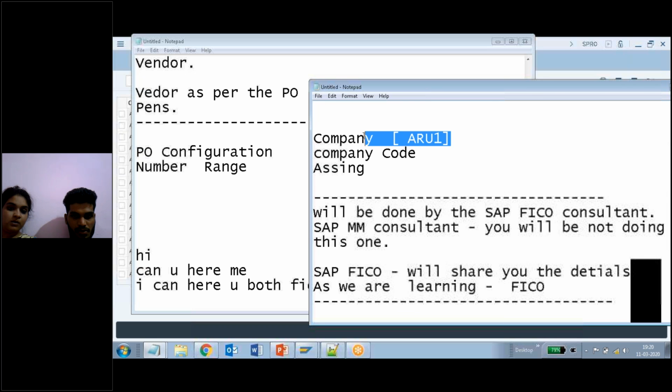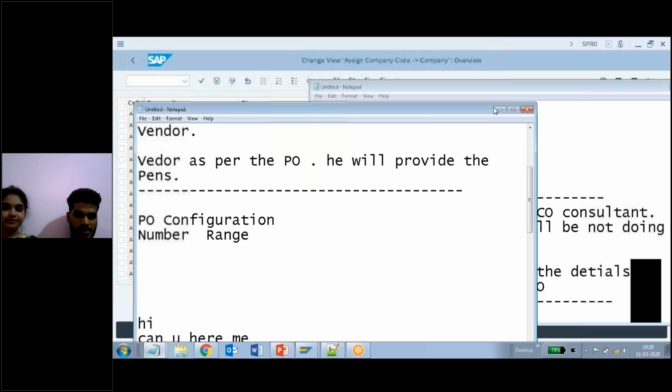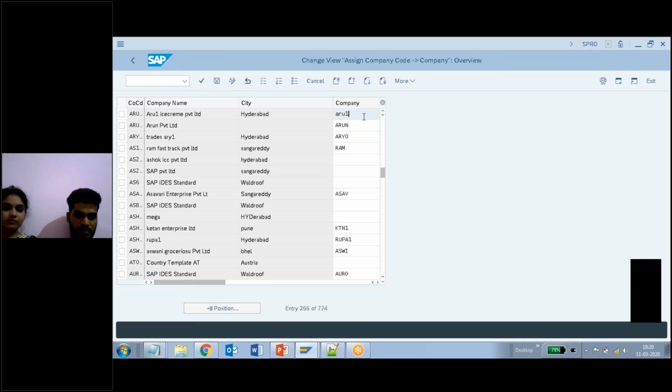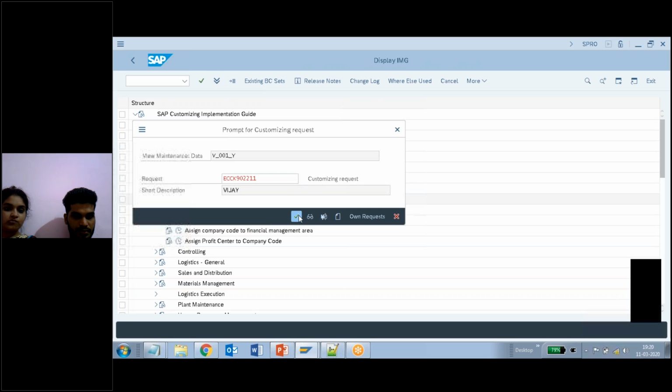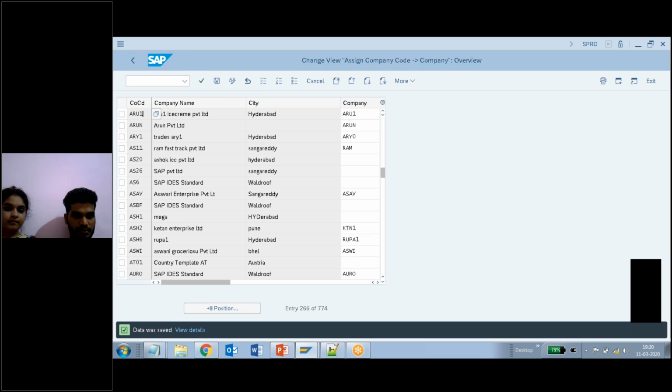This is your company, right? And your company code is also ARU1, right? So just provide ARU1 under this company, corresponding to the ARU1 company code. Then click on save. So assigning the company code to the company is done.